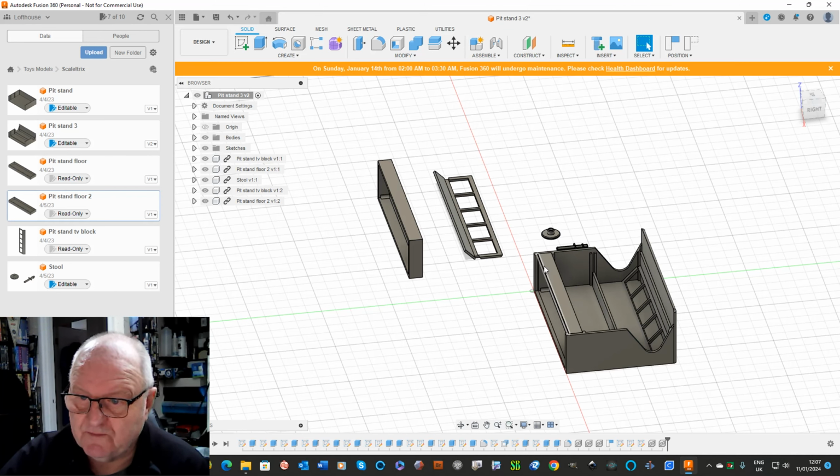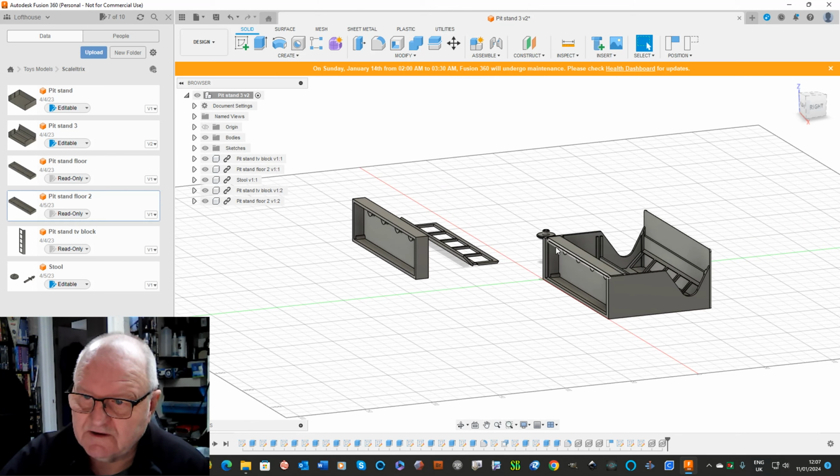Now you could print that as it is, but then under there you'd probably have all supports, depending how you're printing it. If you're going to print it on the printer surface, on the bed, you'd actually print it like that. You'd probably have supports underneath all this, and depending on your printer's capabilities for the slope there, you'd probably have some supports underneath there. So you could, but I choose not to do it.